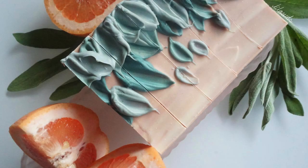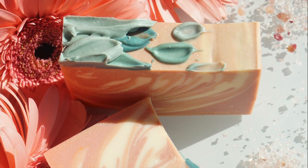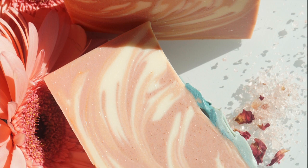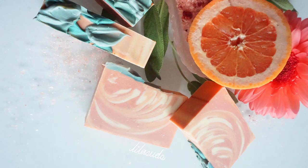And there you go. That is how I made Pomelo. My second attempt at the June Soap Challenge Club, the One Pot Wonder. I hope you enjoyed this video. I loved making it. I really want to keep doing this technique.